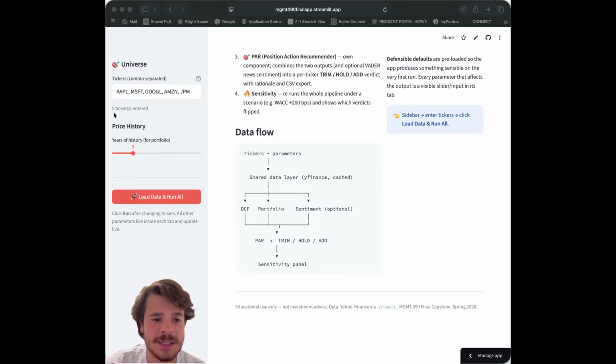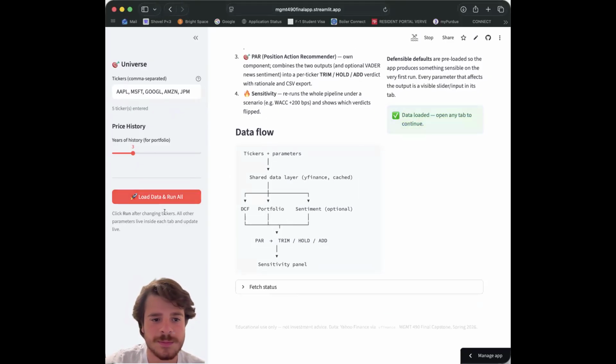The tickers, as you can see, need to be comma separated. So now let me load some data and see the default. Let's wait here. The data is loaded, as you can see by the green button right here. What I loaded was Apple, Microsoft, Google, Amazon, and JP Morgan, which I'll keep as a demo because they have clean financials.